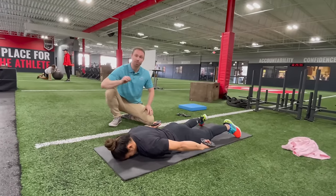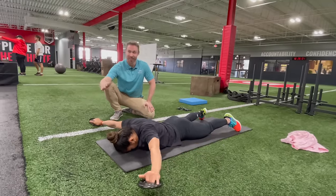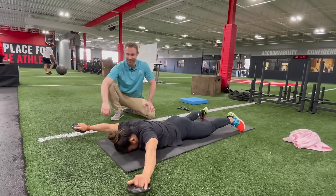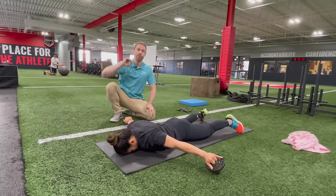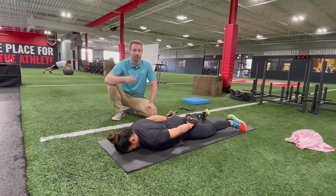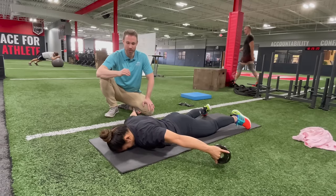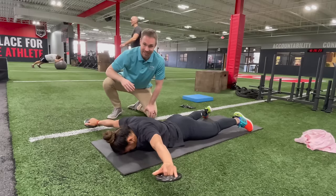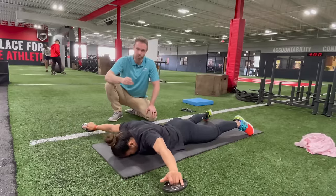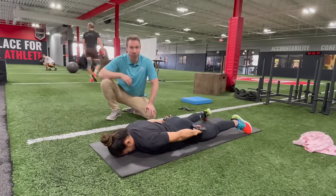Not a lot of shoulder blade movement with this one. Because we're not doing a hold, you're just going to do five to ten reps. If you can do 10 reps in a row, great — but if you need to take a break halfway through, this one can be pretty fatiguing. We're working the shoulder through a full arc range of motion, also working rotation in ways that are often not targeted when maximizing the shoulder's capabilities for control and stability. This is going to be working all those muscles on the backside that are often underutilized and under-facilitated — one of the weak links that, when you prime prior to lifting, is going to help you maximize your technique, your control, and decrease your risk for injury.